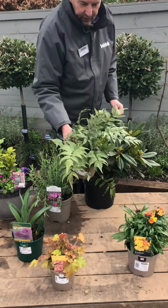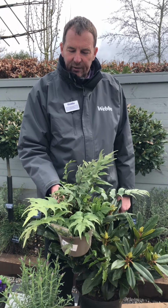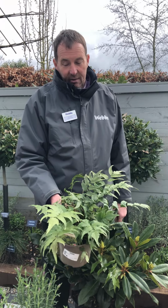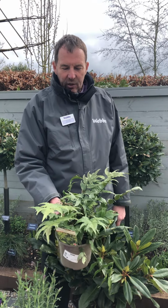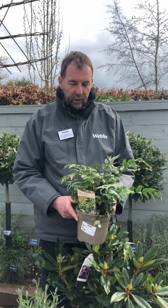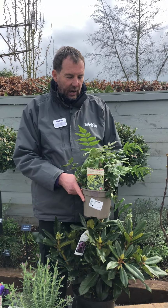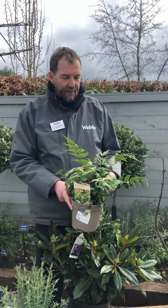Ferns, we've got lots of different types of ferns. I must admit, I do like ferns myself. There's so many different foliage shapes, obviously all greens, though there is a silvery one, but generally all greens, but nice different foliages. Great for growing in a container, in fronts of borders. Sometimes you can use them in containers just mixed up with other plants in a summer basket or a summer tub. But again, easily grown. Some are good in shade, some will take some sunshine. Most of them generally are evergreen.